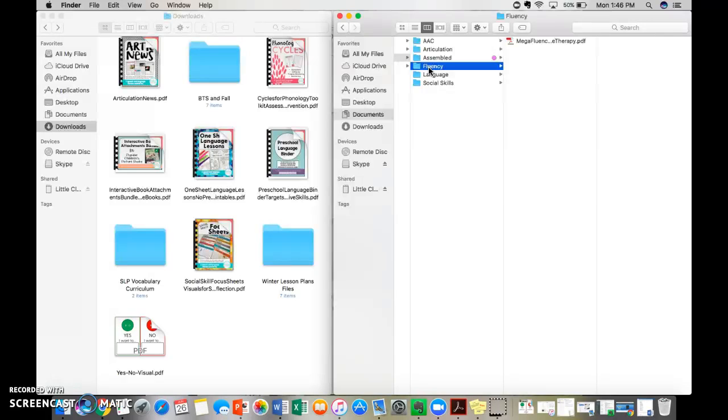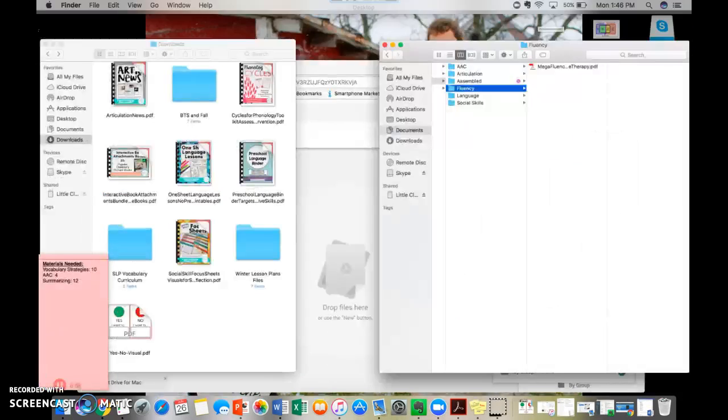So once this is done, this is how I store my materials. I have them all organized by category and topic. Once a month, I do my lesson planning. I will talk a little bit more about my organization systems in a different post, but I have expandable file folders or working folders for each of my students on my caseload. So I lesson plan only once a month. I take the materials out of these folders and print the pages that I need just once a month, and then I stick them in my students' folders.